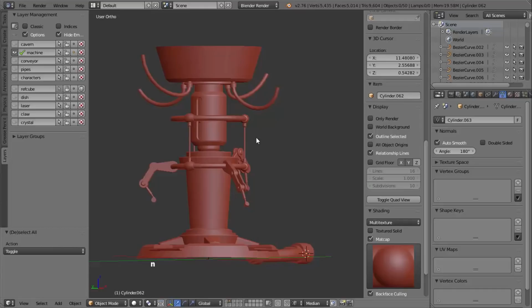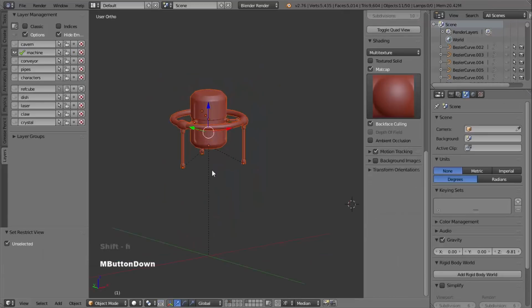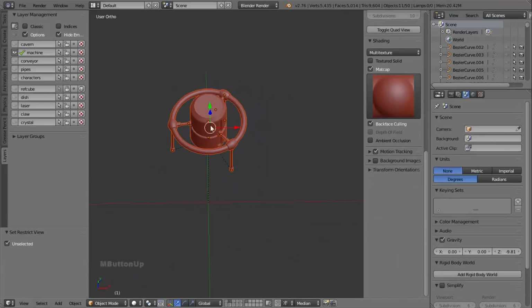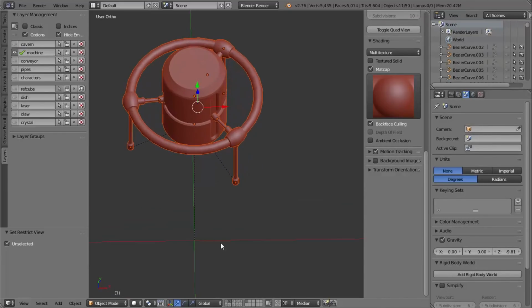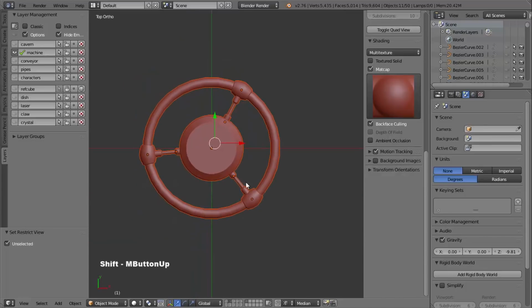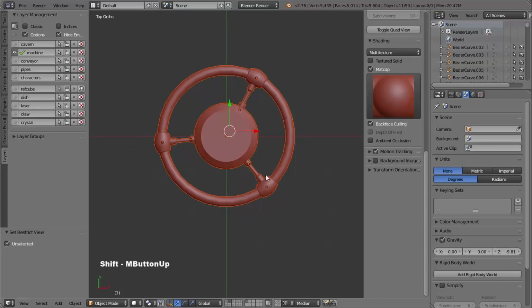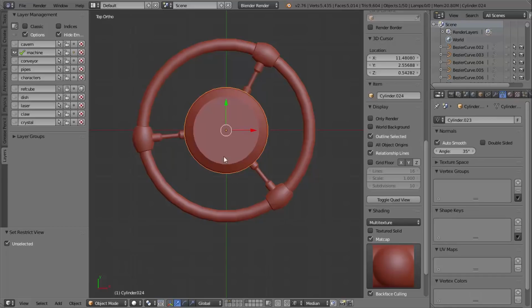So here I've just got my machine layer visible, and I'm going to box select the objects at the top here and then hide everything else with Shift and H. And what I want to do is temporarily rotate these objects so that these parts here are lying nicely along the grid. If I go into my top view, you can see that these rotations that we've added mean that these objects are off grid, and it'll be easier for the next step if I can rotate them so that this object is lying nicely along the y-axis line. So what I'm going to do first, the main trunk object of the machine is the parent for all of these other ones.